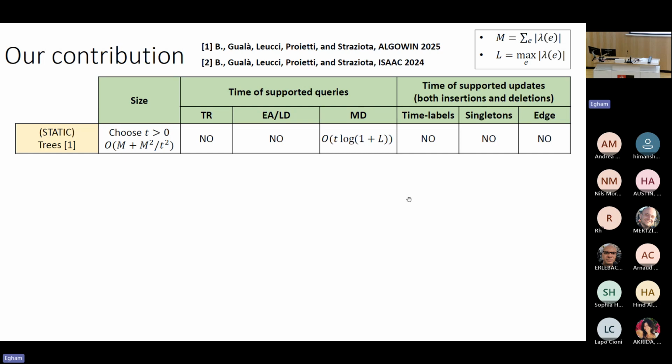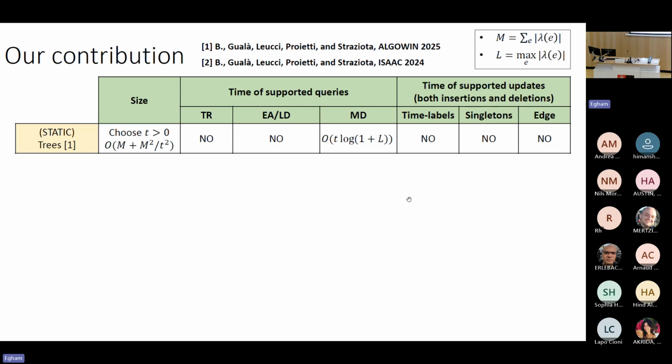So we can choose an integer parameter t, and we can support the minimum duration queries in time that is order of t multiplied by some logarithmic factor. And the size of the oracle is capital M plus m squared divided by t squared, where capital M is the total number of time labels that appear in the graph. So it's basically the size of the tree, because we count the number of time labels, while capital L is the maximum number of labels we can have on a single edge.